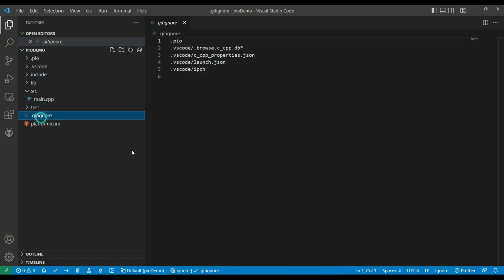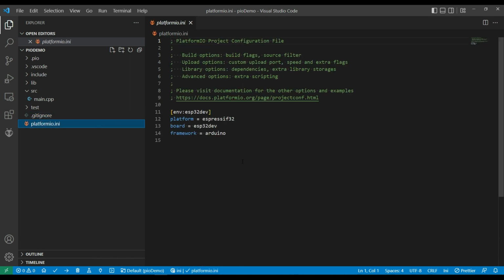The gitignore is there for basic things that you want to ignore for Git. And this platformio.ini is something that you'll probably use a lot. When you select the board and the framework, that's put into an environment setting in the platformio.ini. It's used to configure anything specific about your project for a particular platform.